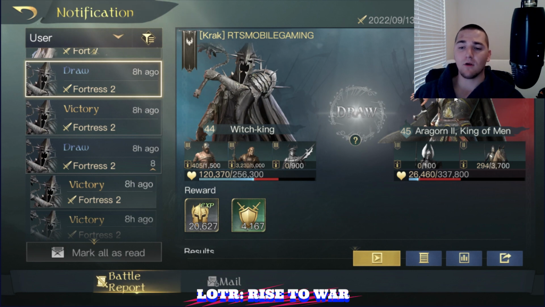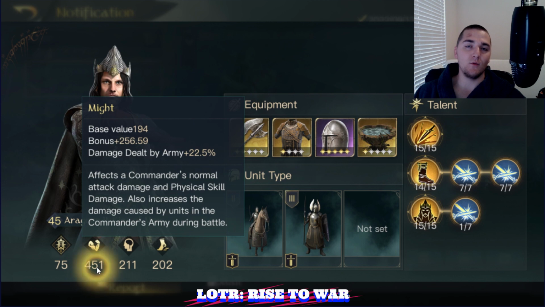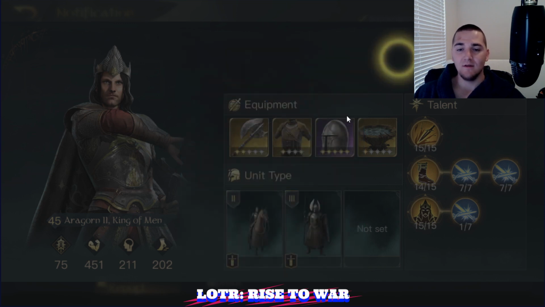Now, the Aragorn 2 King of Men build is going to be wailed out as well. Very nice here. We have a 5-star Axe of Khazad-dûm. Okay, huge amount of might. You can see here he's got 451 might overall. Very, very powerful. For the chest piece, Explorer's outfit's going to be really strong. Nice stats with some defense.